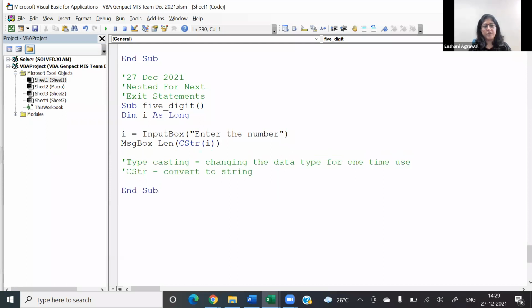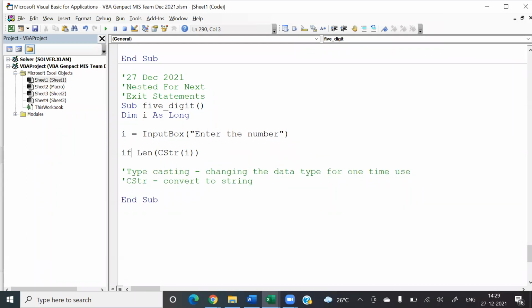All right. And so what we can do over here, why are we taking this as a string? Can't we do Dim I as a string? You could have used it as a string, but I thought it's a good option. I'm just saying because here we are mentioning this variable as a long, as a numeric, and later on we are supposing it for one time as a string. So why can't we use it from the beginning as a string so that we don't need to change it at a later time?